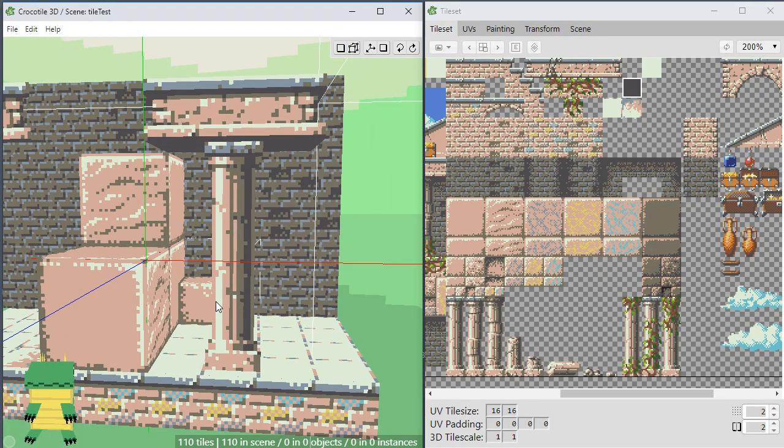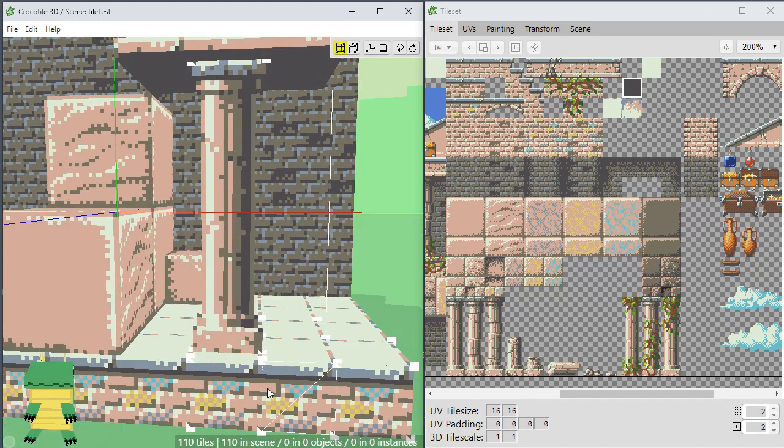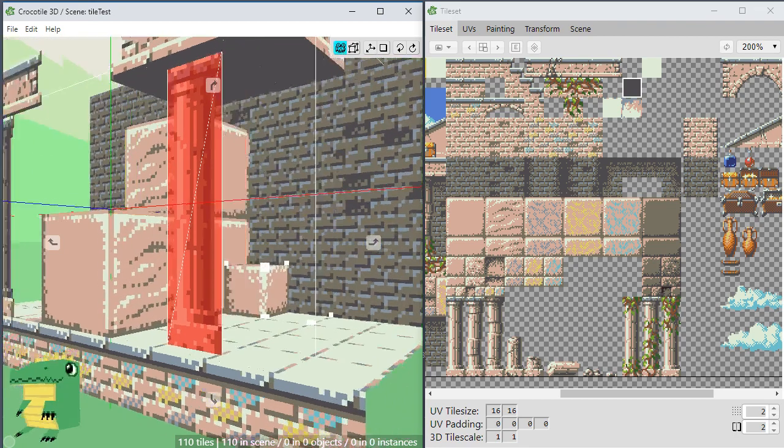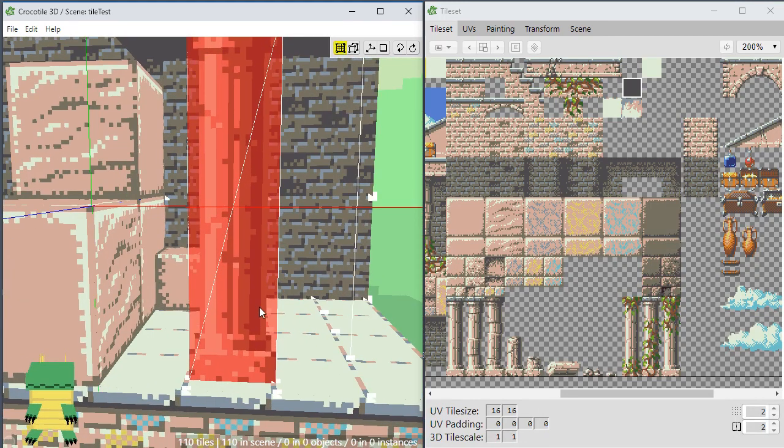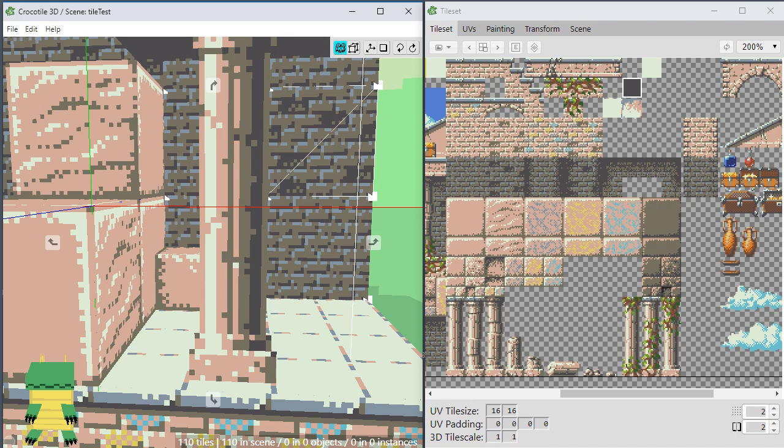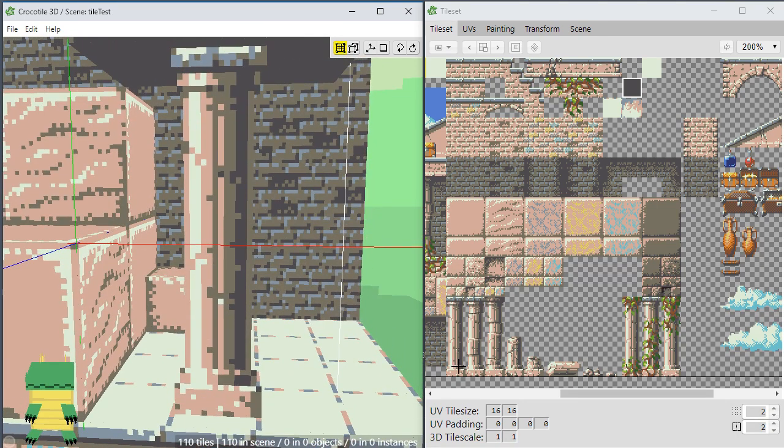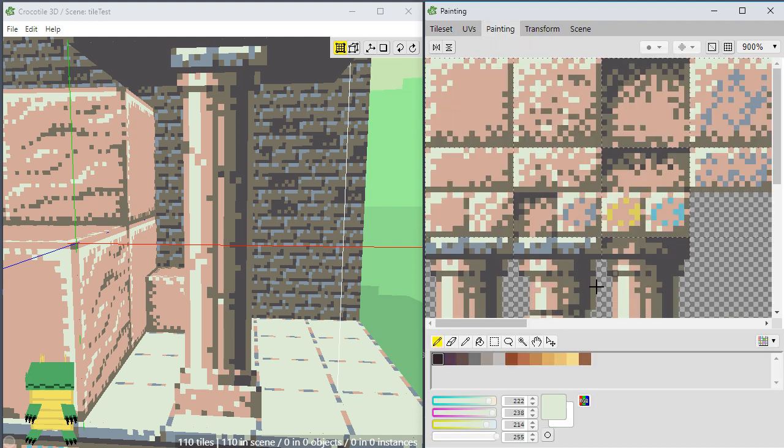So let's try and round out this pillar. That's going to be a challenge. I wonder if we could do that. Okay, I have to think about how I'm going to do this, because it has transparent bits along the edge. I could just copy the 2D art and then modify it in an available space over here somewhere, maybe. That might be the simplest solution, and then I could just reshape it in the 3D. So maybe I'll try doing that. I'll just select this stuff over here so I have stuff to work with. I don't know if this is going to work, but I'll just try it and see what happens.